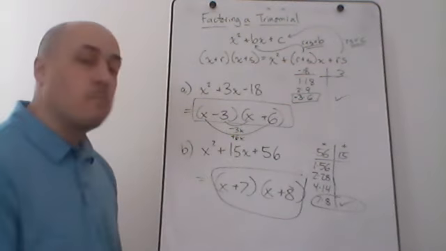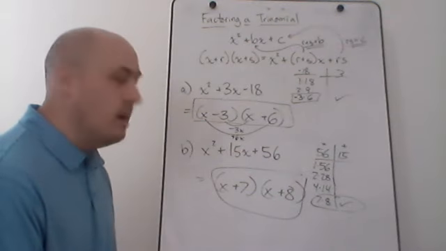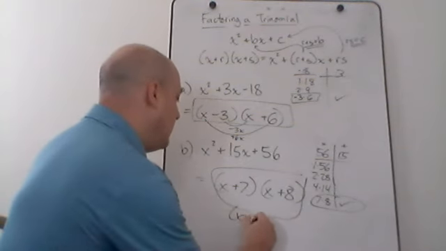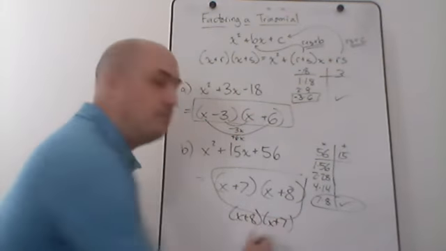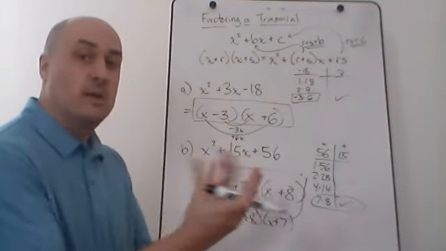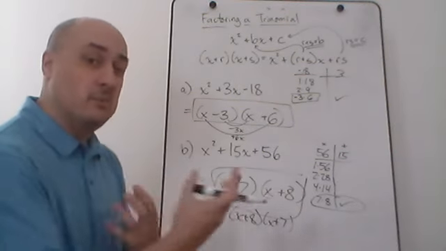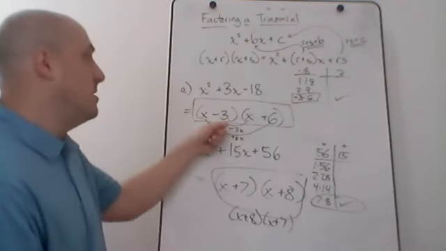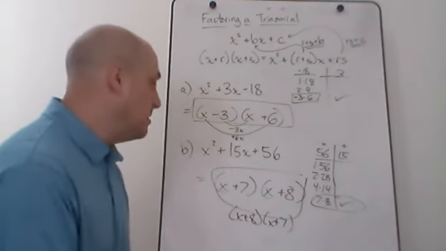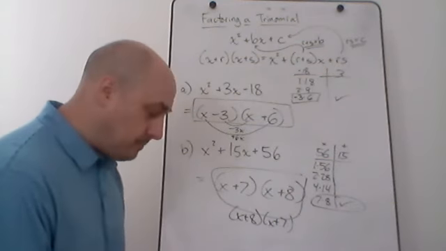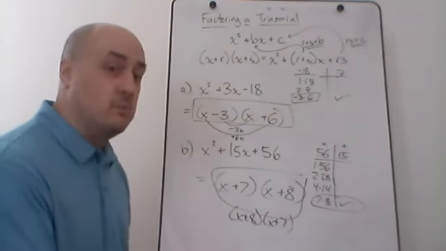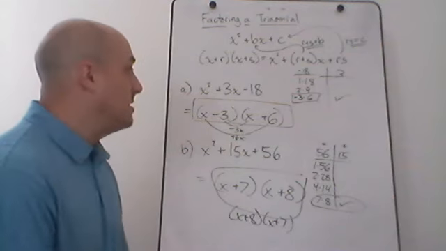Also keep in mind that when you're doing the factoring here, the order that you put them doesn't matter. In other words, I wrote this as x plus 7, x plus 8. If you had written it as x plus 8 times x plus 7, that's also correct. Remember, multiplication has that commutative property that you can switch the order. 5 times 3 and 3 times 5 multiply to equal the exact same thing. Same idea with factors. And with this one up here, if you had put x plus 6 first and then x minus 3 second, it's still correct. There's no one way you have to write it. Some teachers out there might be particular about the way that it is, but either way is correct, no matter which order you write those factors.